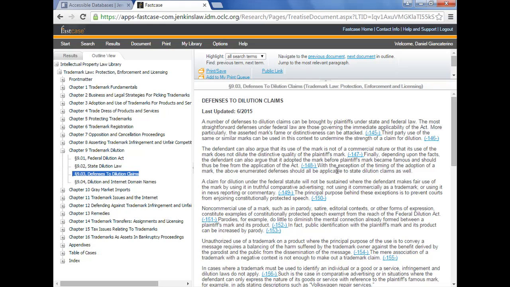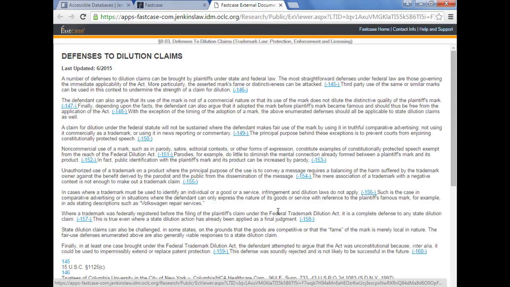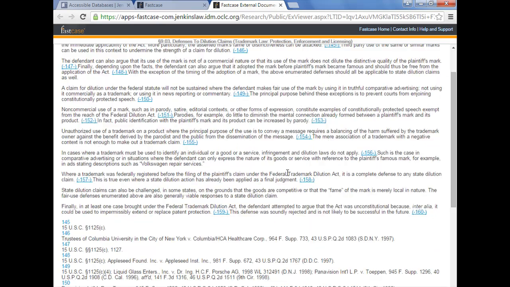and here we go. Now, if you've used Fastcase before, and I'm not going to make this a tutorial on Fastcase because we already have one, and I would refer you to that. But one of the things you know with Fastcase is they have frames, so there is a certain amount of information in lots of different places here. If you just want to read this particular section, the easiest thing to do is click on the public link, and it opens it up in a new window, new tab, without the frames, which is really nice for reading.